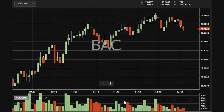The price and the volume, we've got a little bit higher volume there. The price didn't go down very far. So that's very interesting to note, to see volume and see how far the strength is in terms of price and volume. Who's really in the lead here? Based on everything I see on Bank of America, I would suggest it's probably going to have a little flat move during lunch for the next half hour to an hour maybe. And then it could easily go up further in the second half of the day, okay, in the afternoon. So this is useful information. Bank of America, very strong stock today.